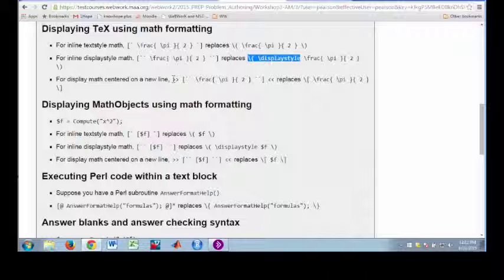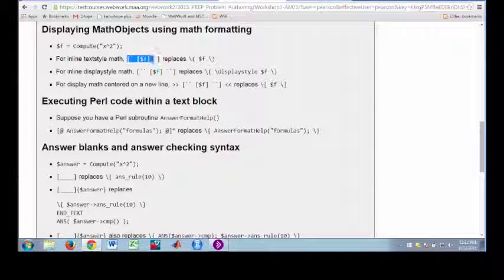And for display style centered on a new line, you need to actually explicitly center things and put them on a new line using the arrows that push things towards the center in PGML, whereas in the old style, you just use the TeX command slash square bracket.